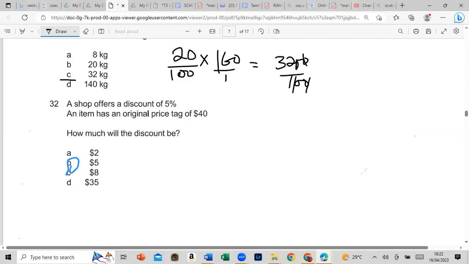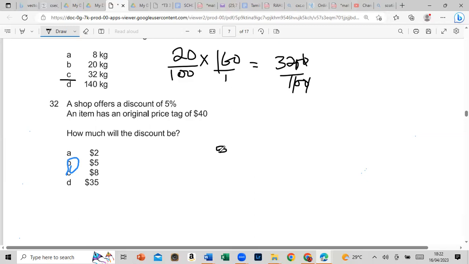What do you say, sir? Well, I'm asking my students. He said how you got A. Oh, I didn't get A. Our students got A, not me. Sir, I did it all the same way: 5 over 100 times 40 over 1, which is just 200 over 100. You just divide that and you get 2. That's how we get $2.